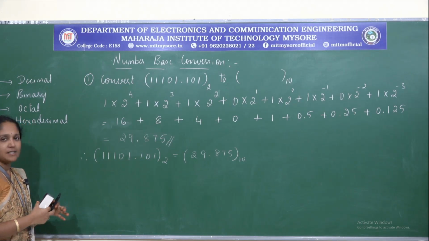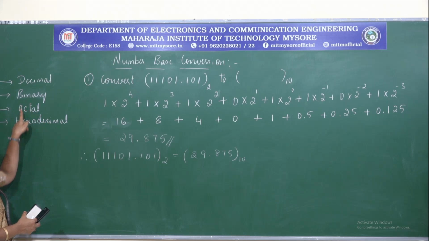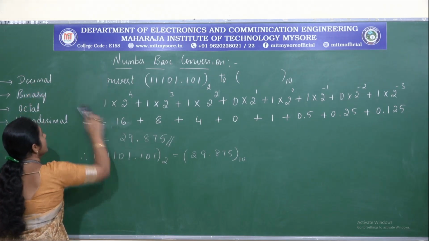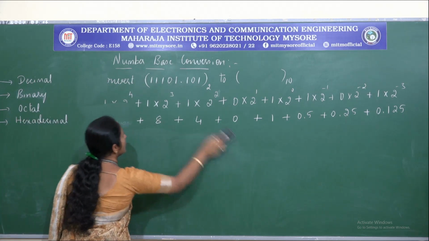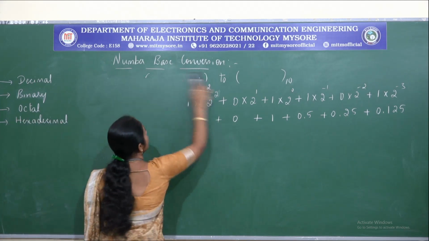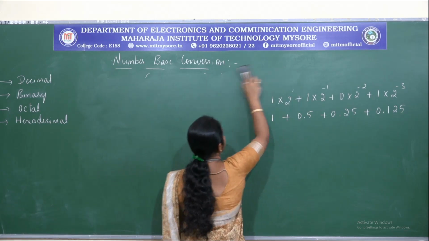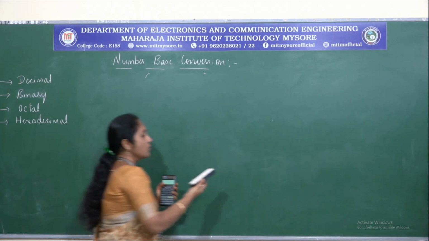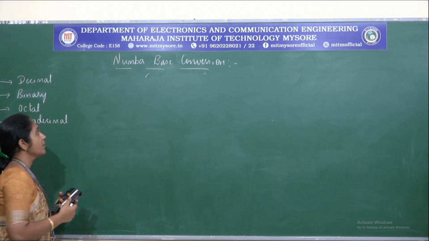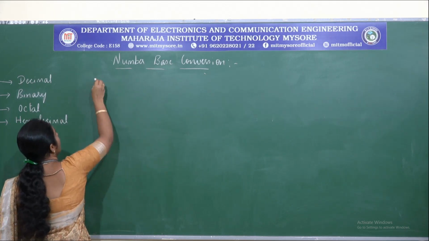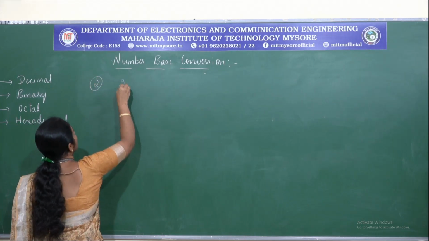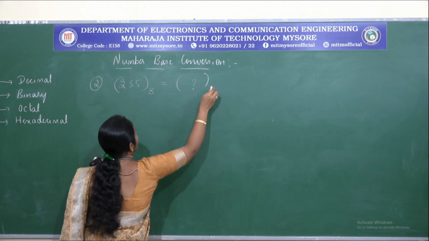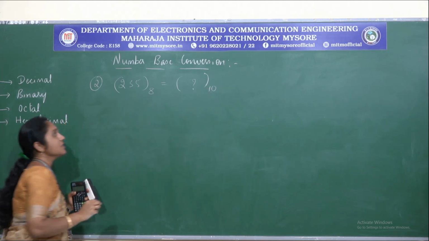Now let us see the next conversion. The next conversion is octal to decimal. Let me consider one simple number in the octal number system, and then convert that into decimal. In order to convert into decimal, from any number system we need to just expand. Let me consider a simple example. Let us take 235 in octal, and let us try to find out what its equivalent is in the decimal number system.